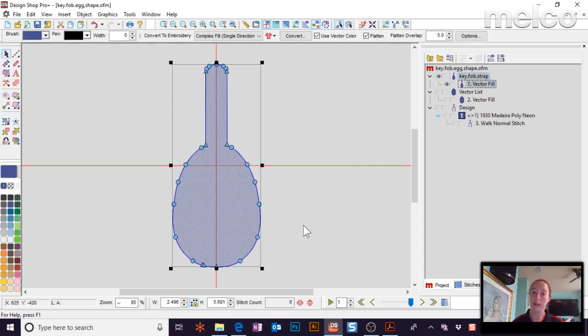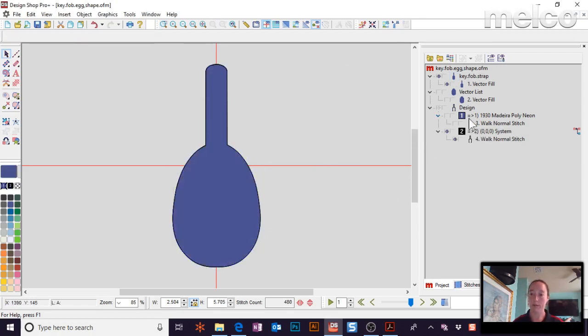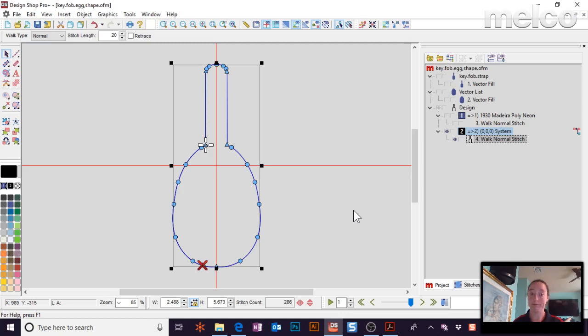If I select the vector, over here you've got a box that's change element from one type to another. So if I click on that, there is a hotkey that I'll tell you in a moment, but this lets you think about it. Right now I have selected a vector and it shows me that. From vector fill, I want it to go to a walk normal, and I want to add it. I don't want to get rid of it. So now that shape we already had created, I've got a walk normal. All right, so that's our first step. I'm going to delete the one I traced just because.